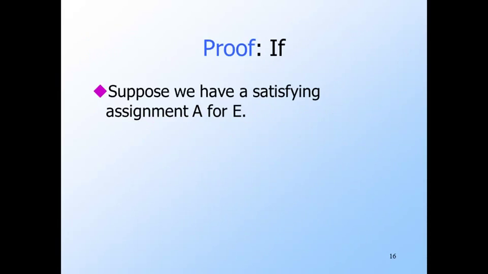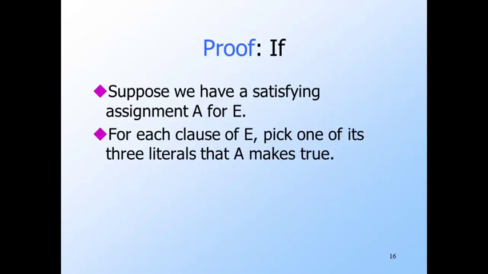For one direction, suppose E is satisfiable and let A be a satisfying truth assignment. The argument that G has a node cover of size k is really just the argument we gave for our example earlier. That is, we begin to construct the node cover by selecting for each clause of E one of the literals that truth assignment A makes true. We know there is one because A is a satisfying assignment, and the only way to make a 3-SAT expression true is to make each clause true.